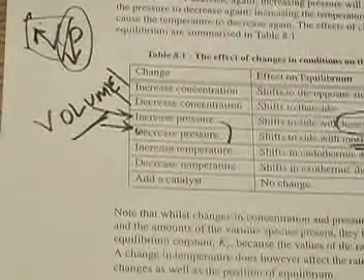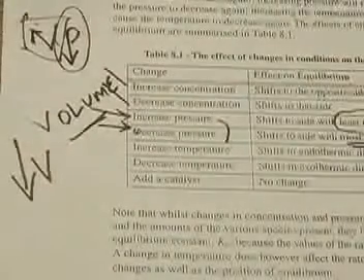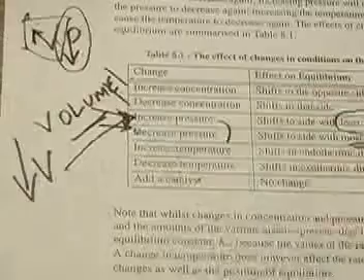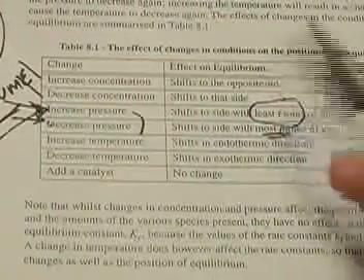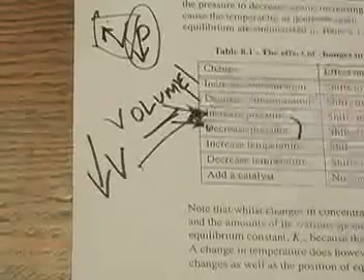The opposite, of course, is true as well. Let's say the volume is being reduced and everything else is held constant. Well, what are you doing? Well, you're increasing the pressure then of the reaction, and it will shift to the side with the least moles of gas. So watch for that volume change, because that can be an increase and decrease in pressure.